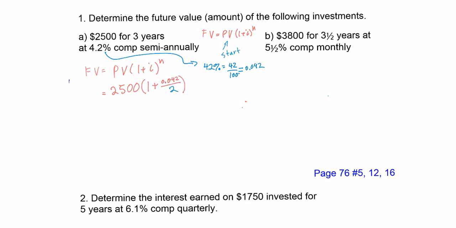And now our N value. That N value that we have here has to be determined somehow. Basically, what you want to think of is that N is actually 6. The reason why it's 6 is because this 6 value is really the number of years, 3 years, multiplied by 2. So if you think about it, what's actually happening is we take our rate and divide by the number, and then we take the number of years and multiply by the number in order to get the exponent. Now, just punching this back into the calculator, we simply get the following.